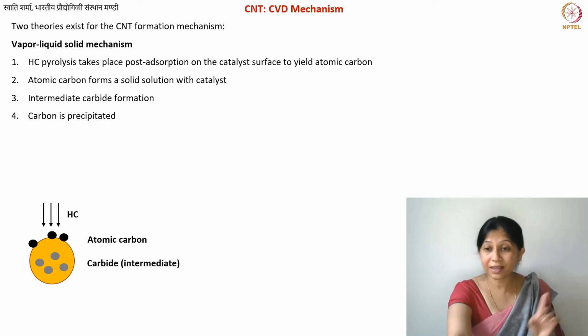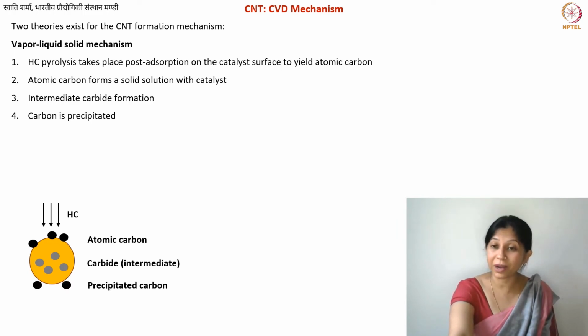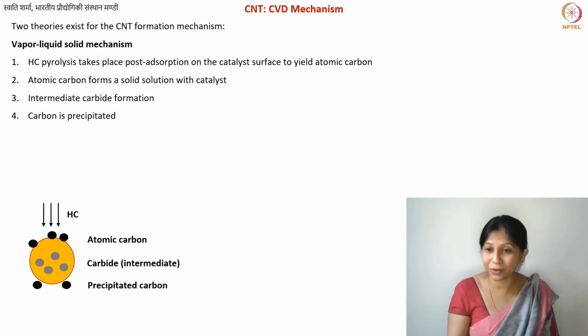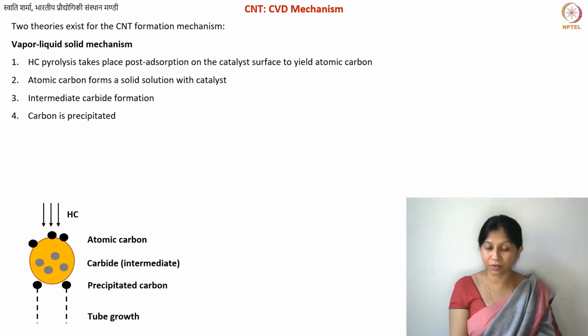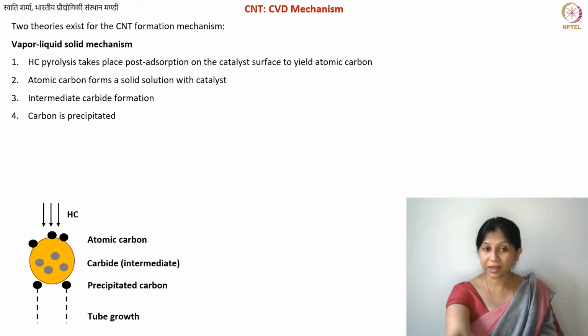Okay, it seems this is a metastable state. So this is an intermediate state. It's not your final product. Now your carbide precipitates carbon out, and that is why it is believed that from the other end the carbon is precipitated out. By the way, the catalyst particles are not necessarily spherical. Depending upon the crystal structure, they can have various shapes. Okay, so anyway, the idea is that the carbon is precipitated out, and once you have the carbon precipitating out, then this is a deposition, one layer on top of another, and you then ultimately have your tube growing out of it. Okay, so this is mechanism number 1.